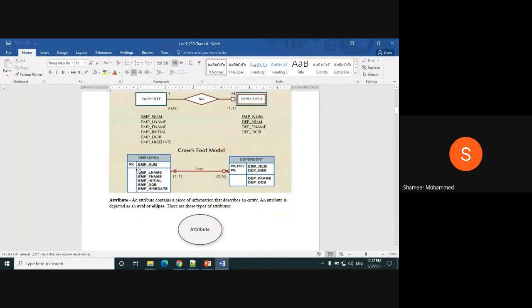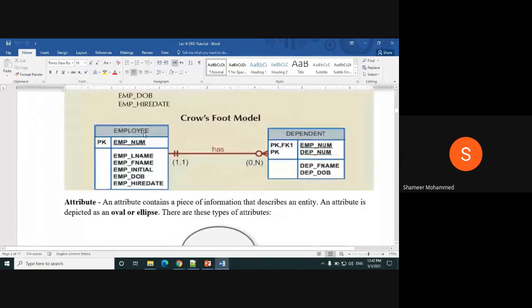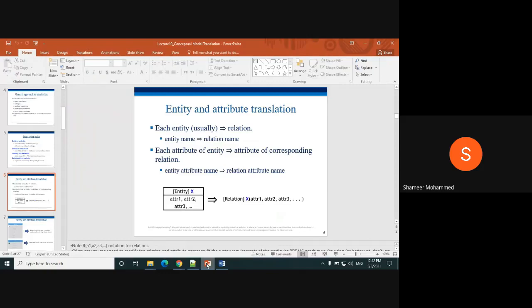This one is an entity, employee. Employee is an entity. So how are you going to translate it? After you translate, it is called a relation. This is what I gave you in the assignment, where I asked you to create the tables.